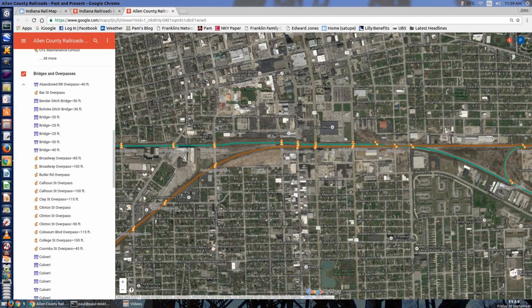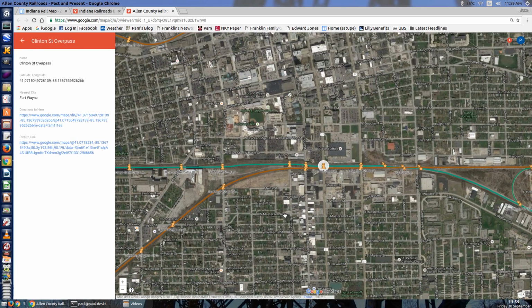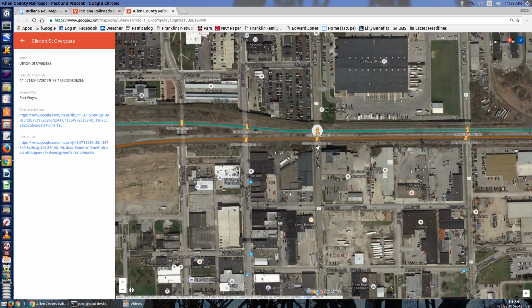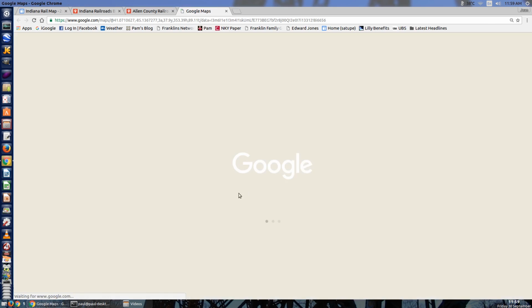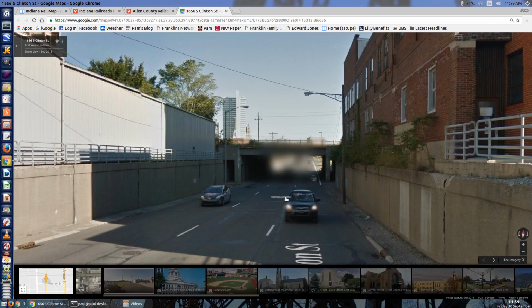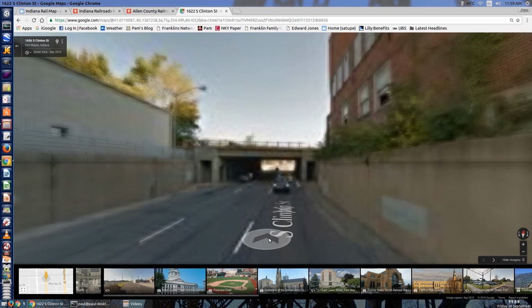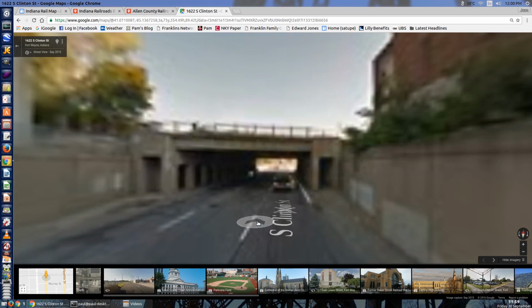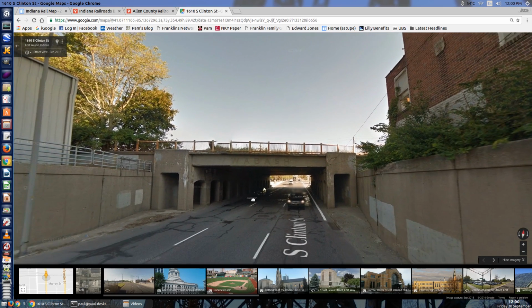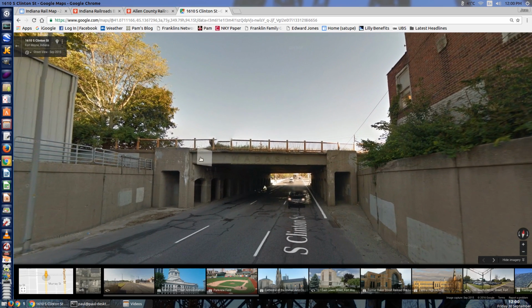So let's come back to Clinton Street. I'll select it there, and we'll take a look at this picture. Zoom in here, it goes to Google Street View, and notice we have the Wabash actually showing on this overpass.